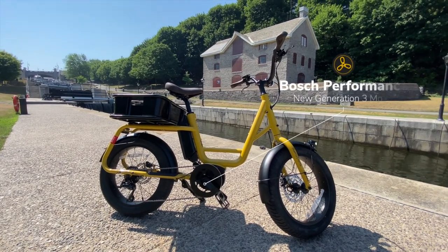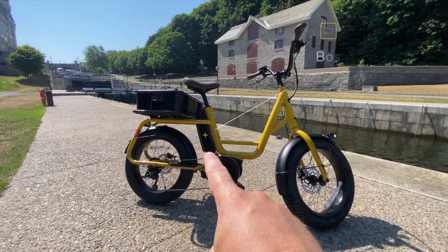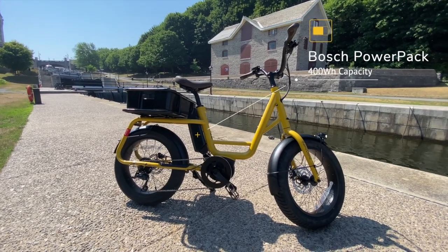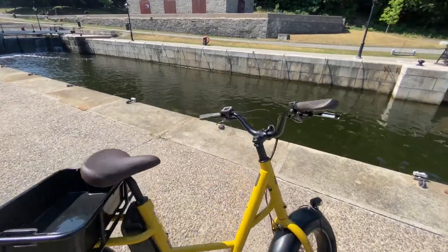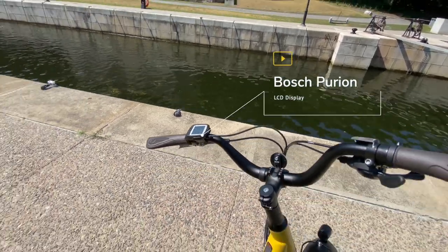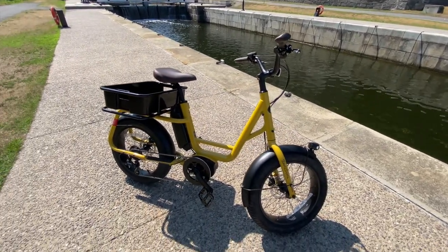How does it do it? Well, it is powered by Bosch — the mid-drive system is called the Bosch Performance Series drive unit. We have a 400 watt-hour lithium-ion battery pack, which can be upgraded to 500 watt-hours if you want more range, but for in-city use the 400 watt-hour pack is more than enough. It also has the Bosch Purion display, which keeps things nice and tidy on the handlebar area — very much like a traditional bicycle setup with lots of open, uncluttered bar space.